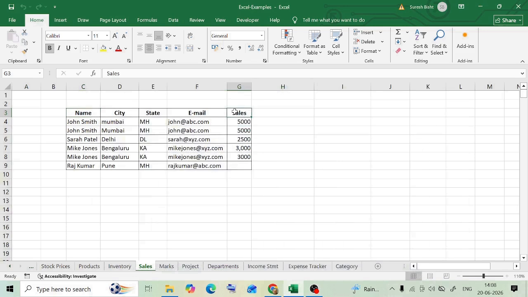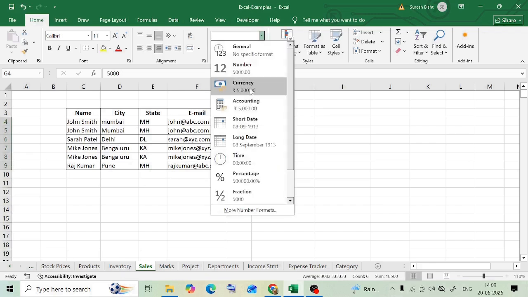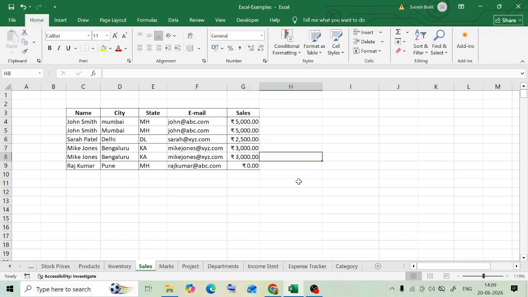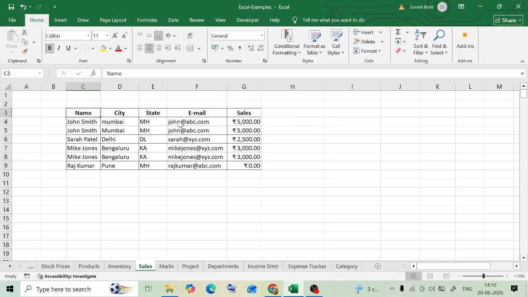Next, we'll fix the number formatting. So under sales, you have the numbers, but they also seem to be inconsistent. Some numbers have commas, one is blank, and we don't know which currency this is. So here under blank, I'll put 0, and I'll change the format from general to currency. It shows hashes. I'll increase the cell size. Just double click, and you see it now shows all the numbers nicely formatted with 2 decimals and the currency symbol. So this is how you should fix numbers, especially if it is money.